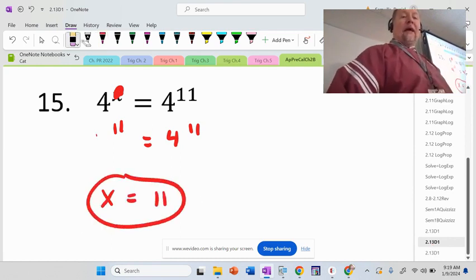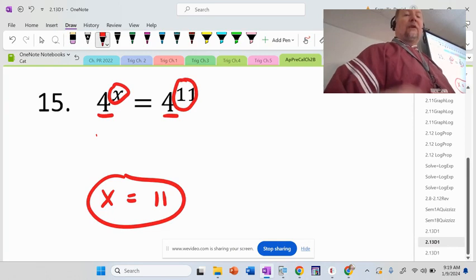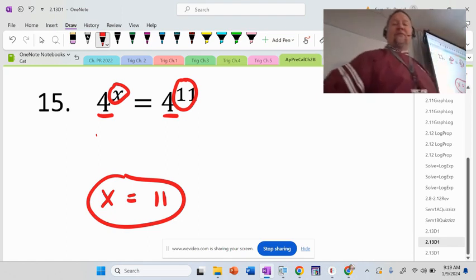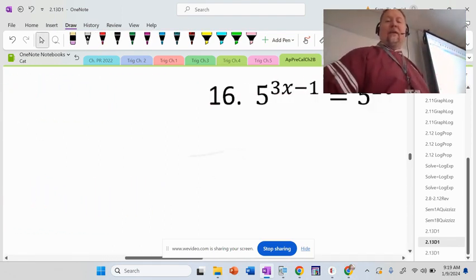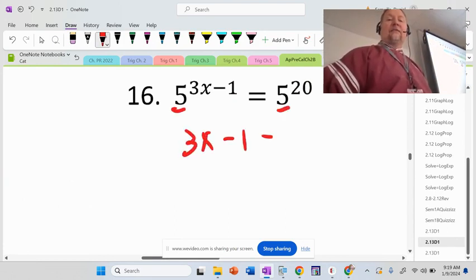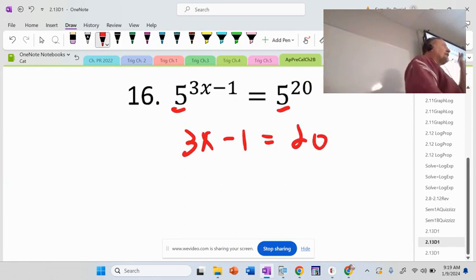So really the mathematical structure is, if I have equal bases, the only way this could be true is if these were equal. And that's just a rule. That's the horse skunk thing. Really, really true. That's why I gave you that before break. So when I see this, if 5 to this power equals 5 to that, the only way that could be true is if this equals that. The powers. As long as the bases are equal.